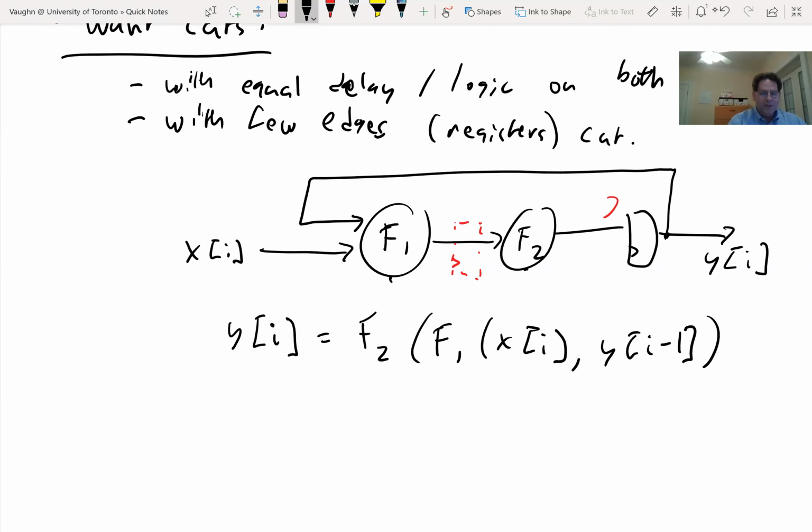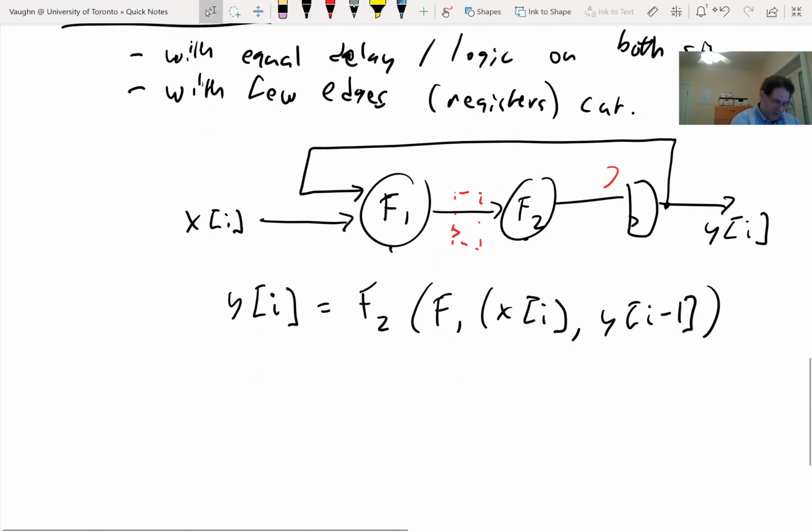I think Mike is getting nervous now. He's saying he doesn't think we can add a register to the feedback path. So there's now debate over, should we add it to the feedback path up here or not?